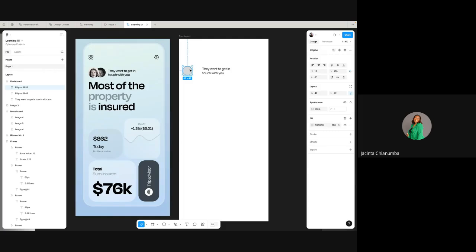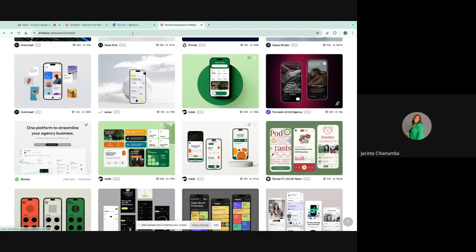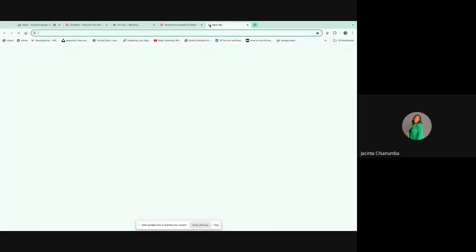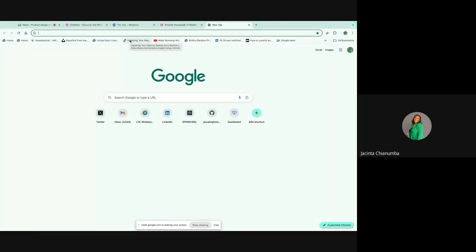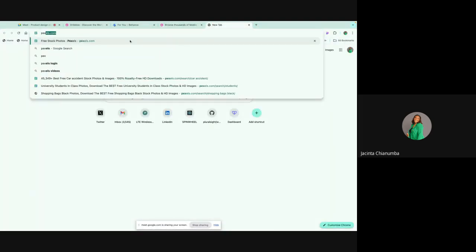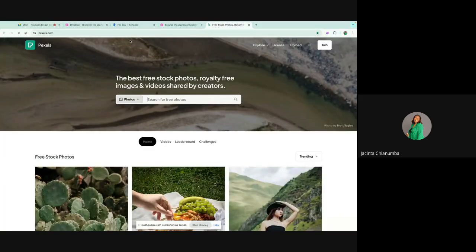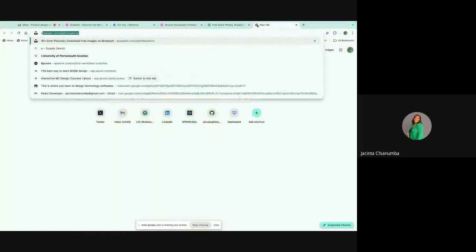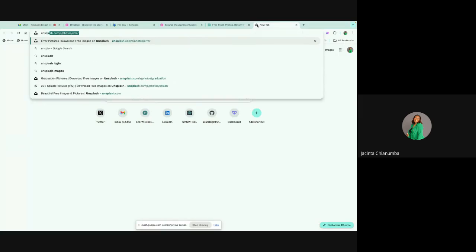Then you duplicate it. Then if you want to get images too, a good place to get images, you can go to Pexels. Once you browse Pexels.com, you can get images on this website, or you can go to Unsplash.